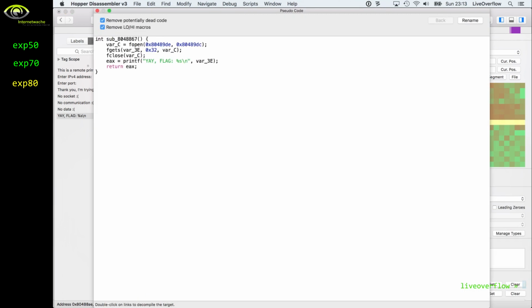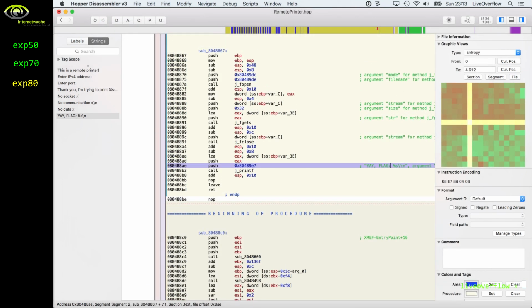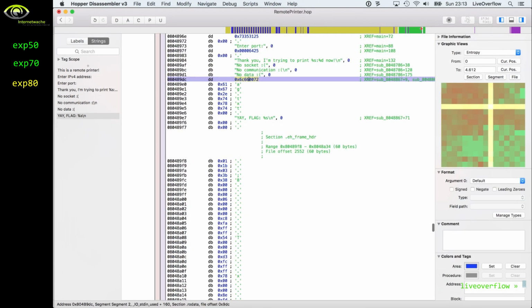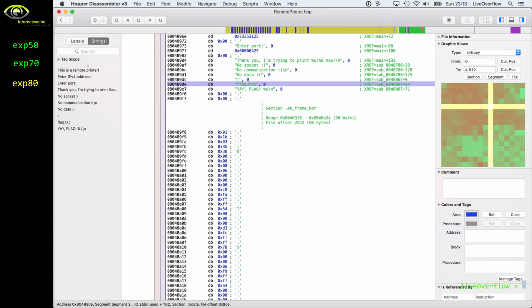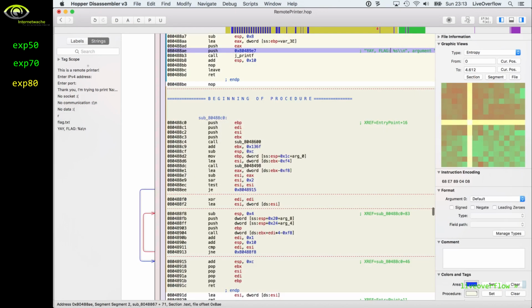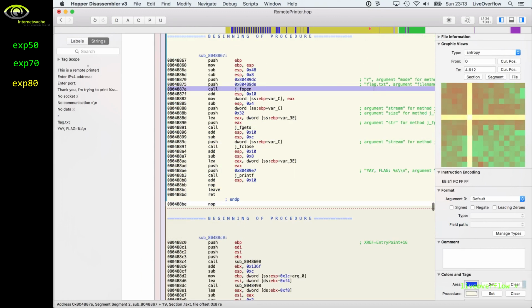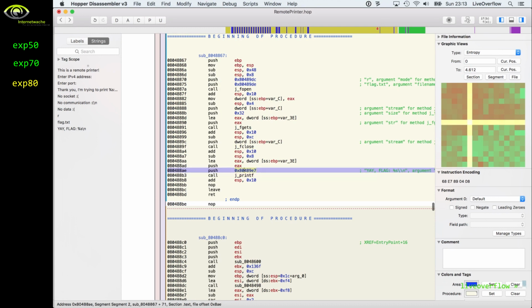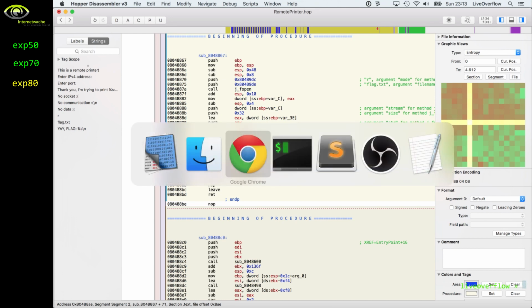And if you look at the function where this is from, it tries to open a file with fopen, and that points to another string which is not properly analyzed here. So it tries to read flag.txt and then print the content of this file after it opened it. So this is obviously the function we want to call, because this will then print the flag. Okay, we now know that this tries to connect to an IP and port you specify, receives some data and printfs that, which obviously leads to a format string exploit.